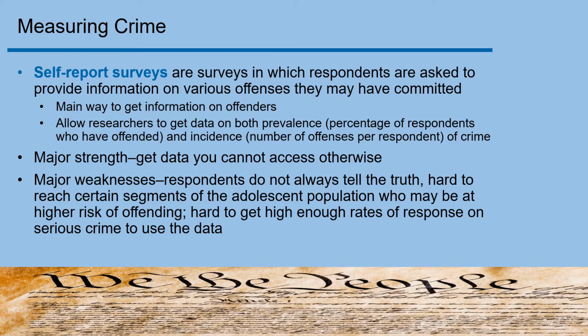So another way of measuring crime is self-reporting studies. This is mostly for the offender side. It's a really good way to get information on people that are committing offenses. You can get into demographic information like family members, their family situation, economic status, possibilities, things such as if they were sexually abused when they were younger.